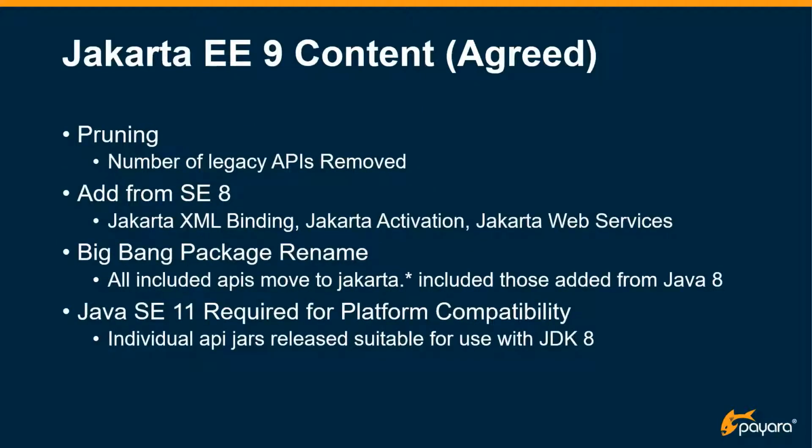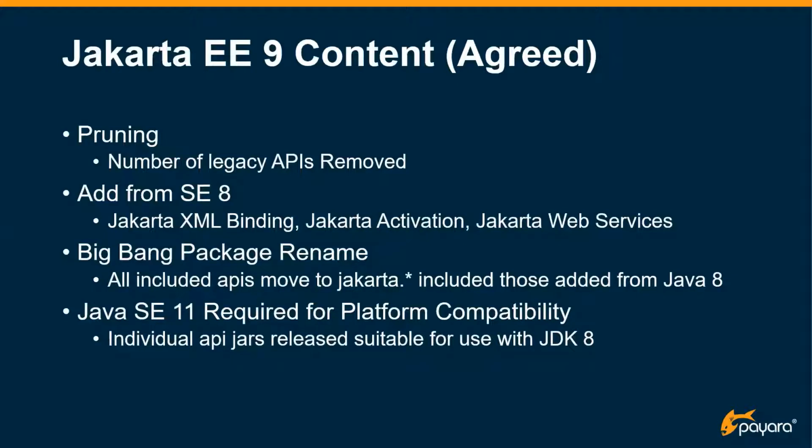So if you've been on the previous call, we were still in flux on what the scope of Jakarta EE9 is: which APIs are in, which APIs are out. And there's been a lot of chatter on the platform mailing lists. Based on the call this Tuesday, we're in a position where we believe that this is all agreed. It still has to be put into the release plan and signed off, but most of the discussions have now been settled.